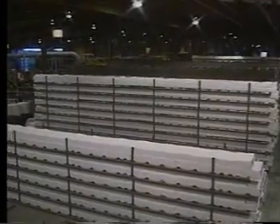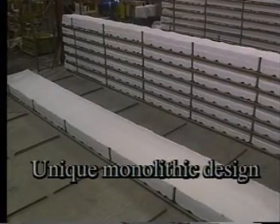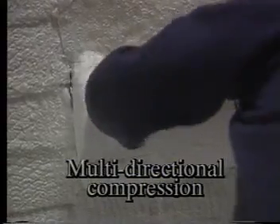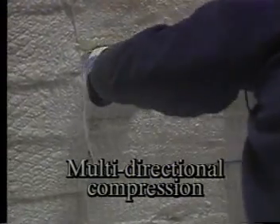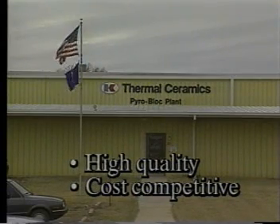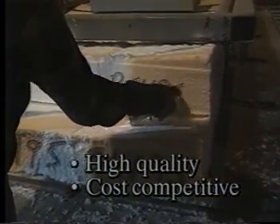The PyroBlock family of products and engineered systems offer a unique monolithic design completely needled with no adhesives, densities of up to 15 pounds per cubic foot — higher than competitive systems — offering excellent mechanical abuse resistance, and multi-directional compression making installation easy by allowing for excellent fiber-to-fiber or fiber-to-shell contact. Products are available in a large range of different internal support and attachment systems. Each PyroBlock plant is built with one goal in mind: to produce the highest quality, cost-effective product in the world.